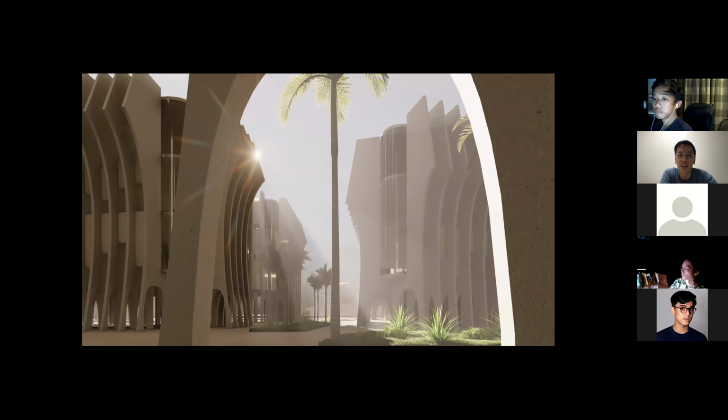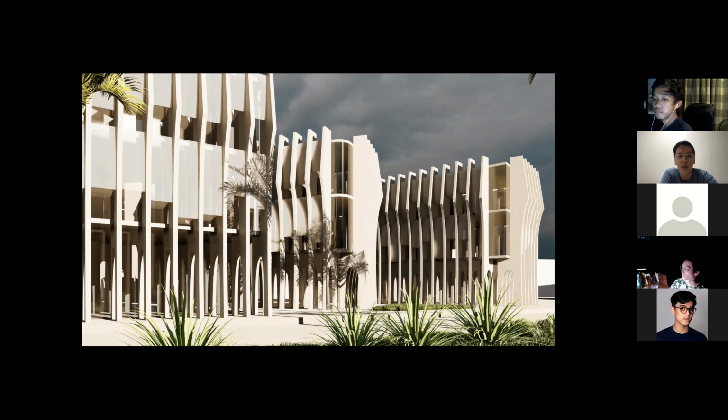It's so overwhelming. It doesn't feel homey, but probably as an office complex, it will work. I like the rendering with the sun. It's otherworldly, which I personally like. But when it comes to the objective of your master plan, which is all about humanizing the city, it's not so human.